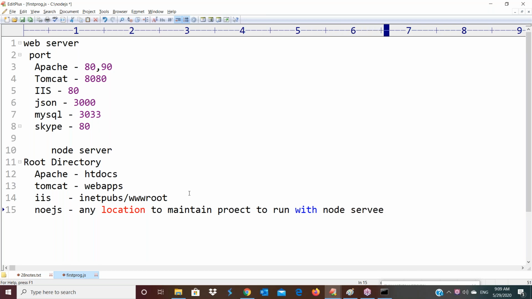I can store my project in the C drive, D drive or any other location to run with the Node server, because the Node server doesn't require any specific root directory. Is it clear?